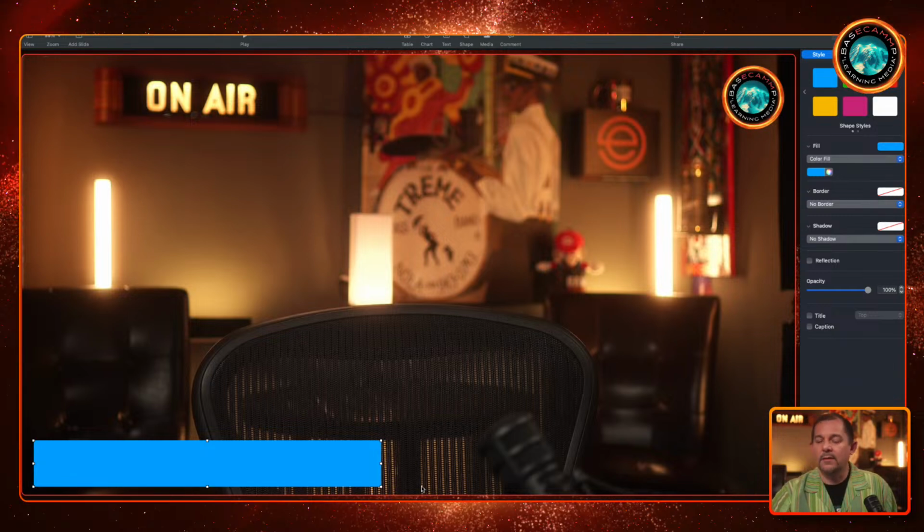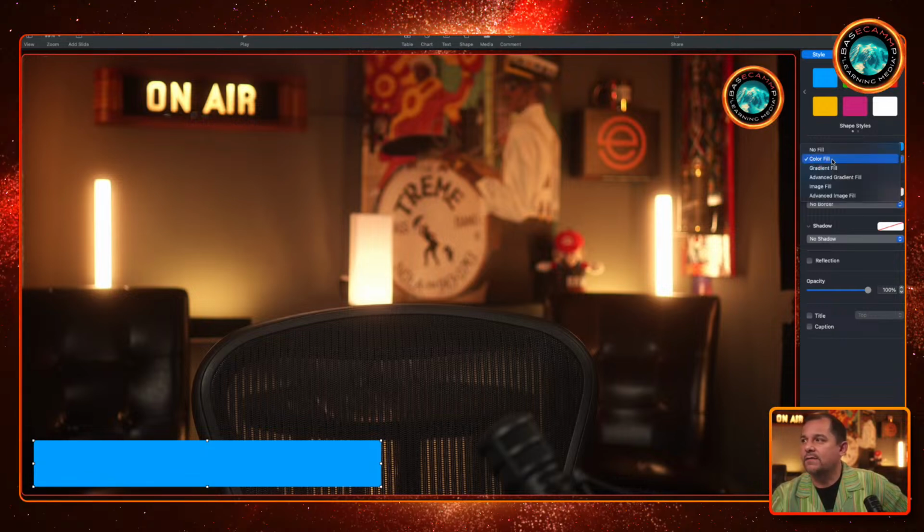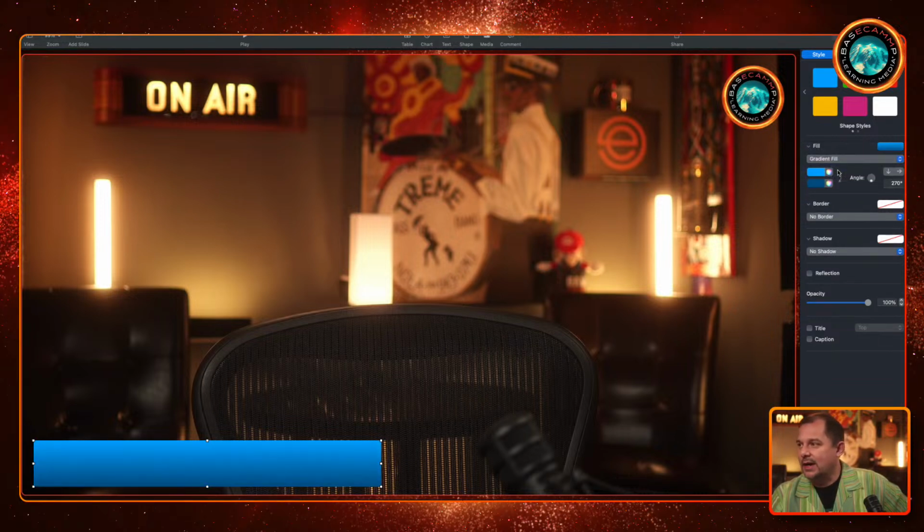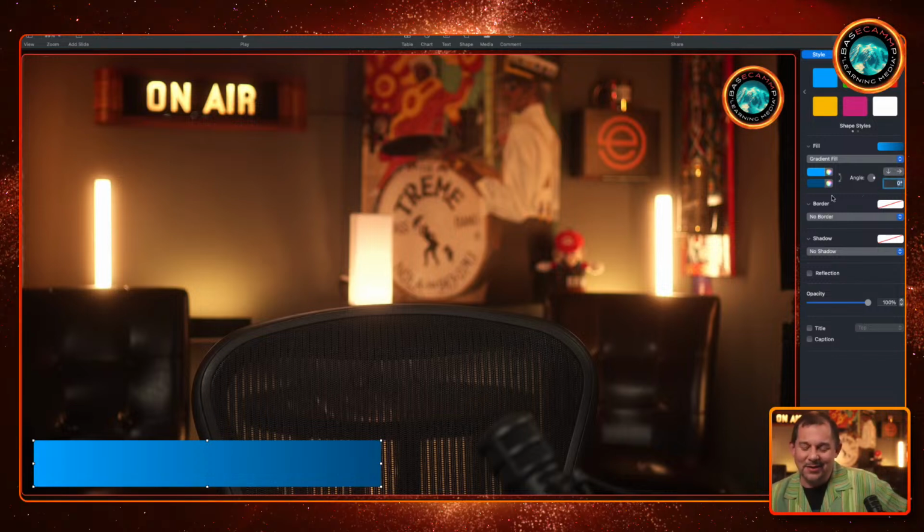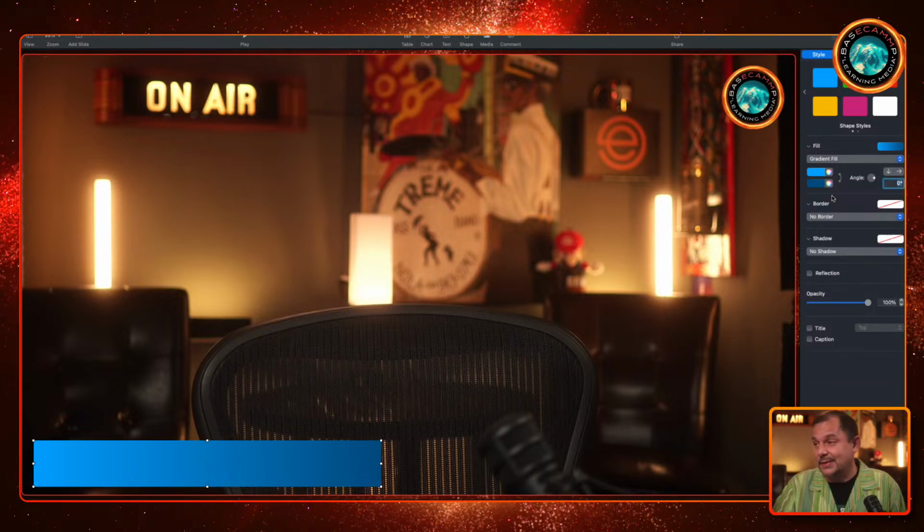Now, Keynote has all these cool features in it as far as filling. So let's say, for instance, under fill here, I've got color fill, but I could also do gradient fill. And then you can see with the gradient fill, you can go ahead and adjust this if I want the angle. Call me crazy, but I love being able to type in angles. These are some of the features that I wish Ecamm had, but it doesn't, and that's just the way it is.